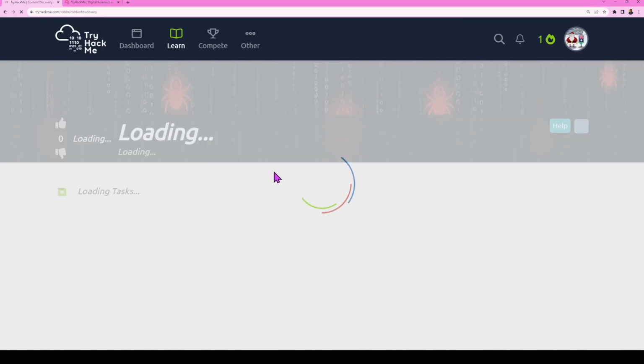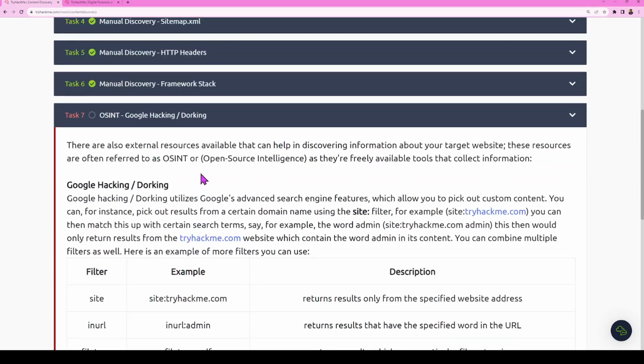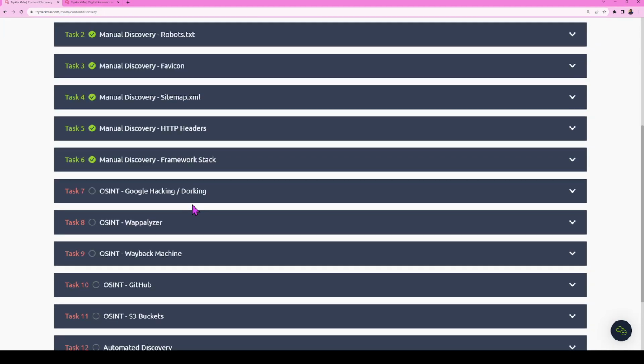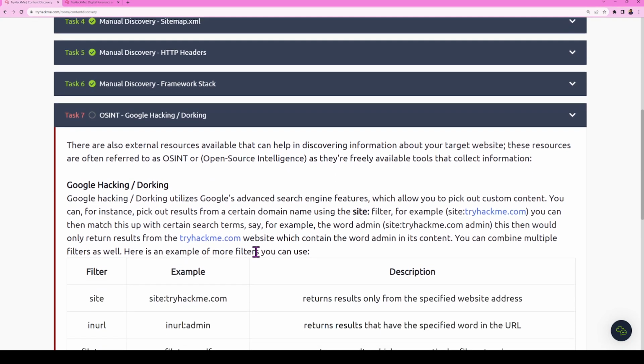Now we're going to continue with the OSINT part of the content discovery room. OSINT is open source intelligence. That's typically information available on the internet that's not locked behind a paywall or anything like that.